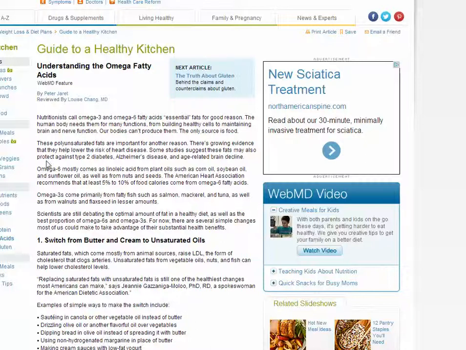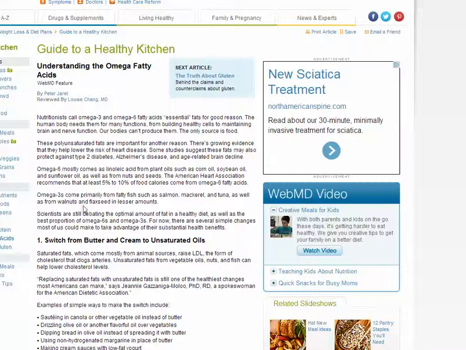All right, what you will see is that omega-6s mostly come in the form of linoleic acid. That is one of the most common fatty acids that you will see out there. That's the common fatty acid that you are putting into your mouth and that you're eating. And this is coming from corn oil, soybean oil, sunflower oil, as well as nuts and seeds. So it says that most, 5% to 10% of your food calories should come, or probably do come, in the form of omega-6 fatty acids.